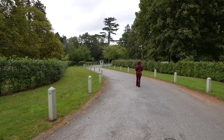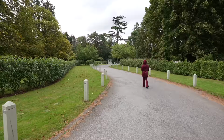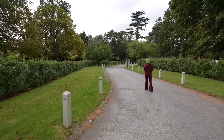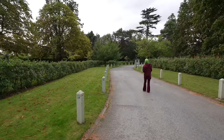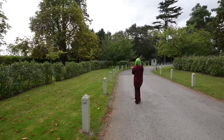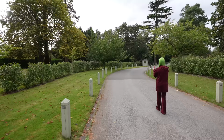Onward we go! So we know a few different things. They filmed inside Oakley Court, inside and outside, back when it was a derelict mansion in disrepair, if you will. We know now that they filmed the gate. The gate is still here. So it only makes sense that they would film the driving scenes leading up to the mansion. This is the only road that goes in there, and it's slightly winding. They had to have filmed here. I don't know for certain, but they had to have.